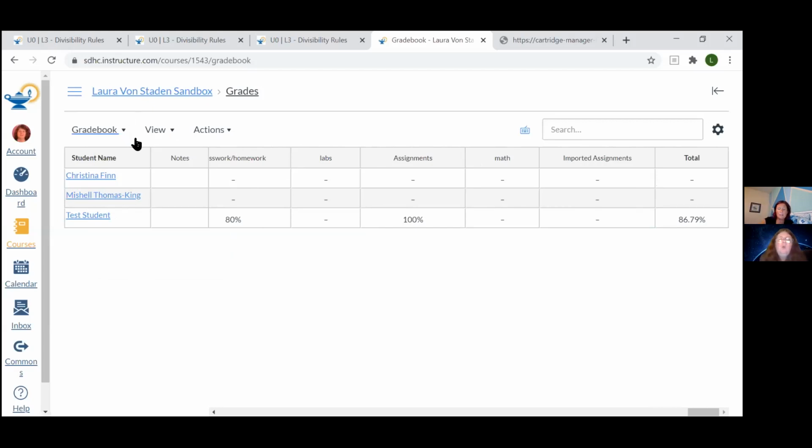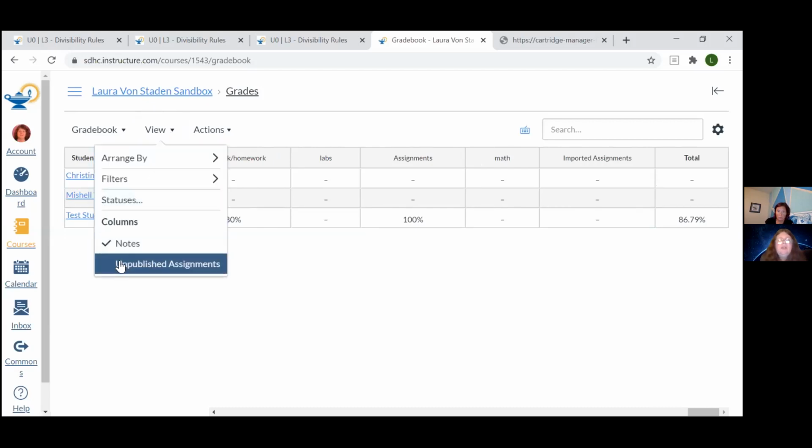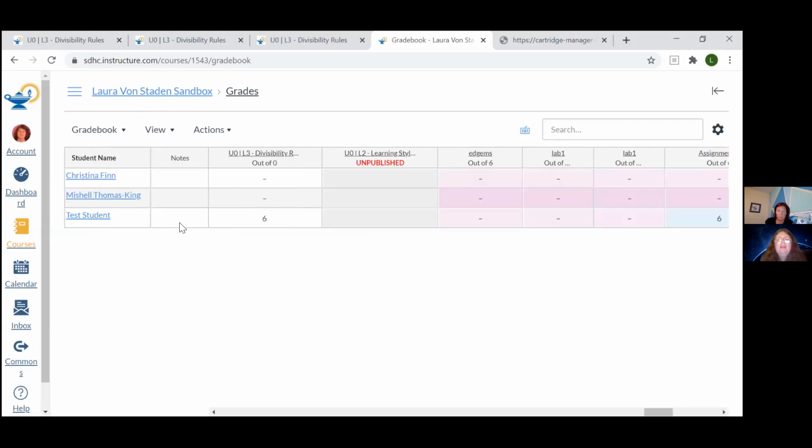Okay, those are all ways to view your gradebook. Lots of options, way more than we had when we had EDSB. Okay, do we want to break for a second and do some questions?